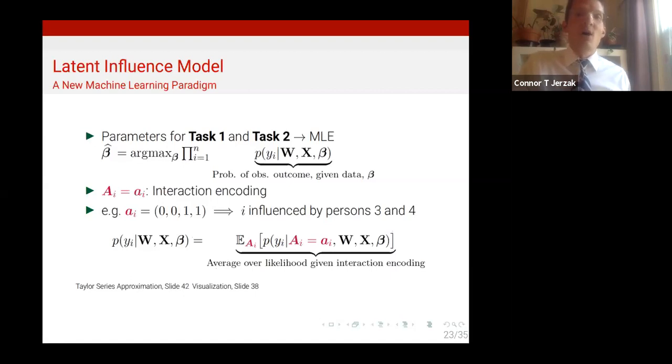So I've described now a framework for thinking about how influence can be inferred using covariate data, using outcome data, and then also using any measure of influence that's measured in some way, such as school friend networks and so on. Those can be incorporated into this framework as well. But now we need to think carefully about validation.